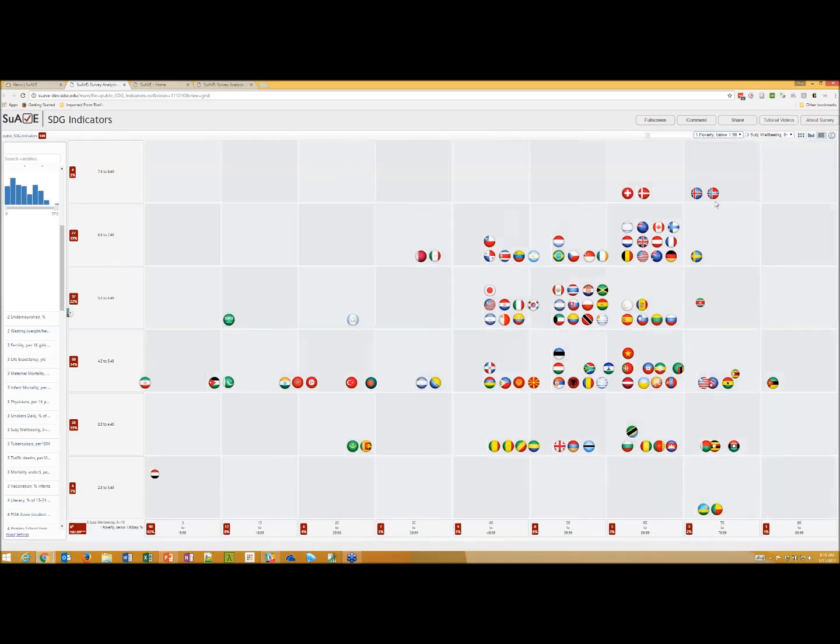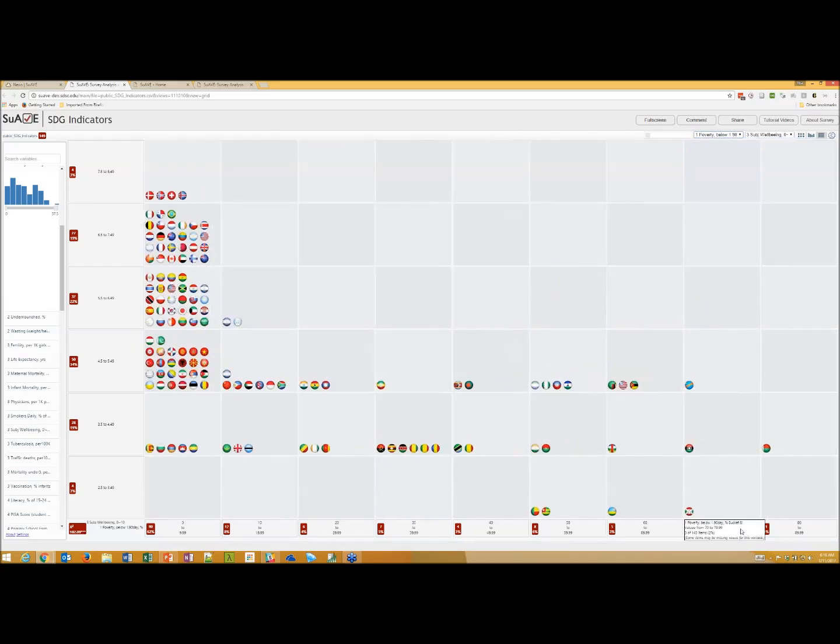You would see that there's certainly strong dependency here, but there are also some countries that have a low level of poverty and yet low perception of well-being. So, like in this cell, you can point your mouse to these icons and see that this is Sri Lanka, Bulgaria, Armenia, Cambodia, and other countries.